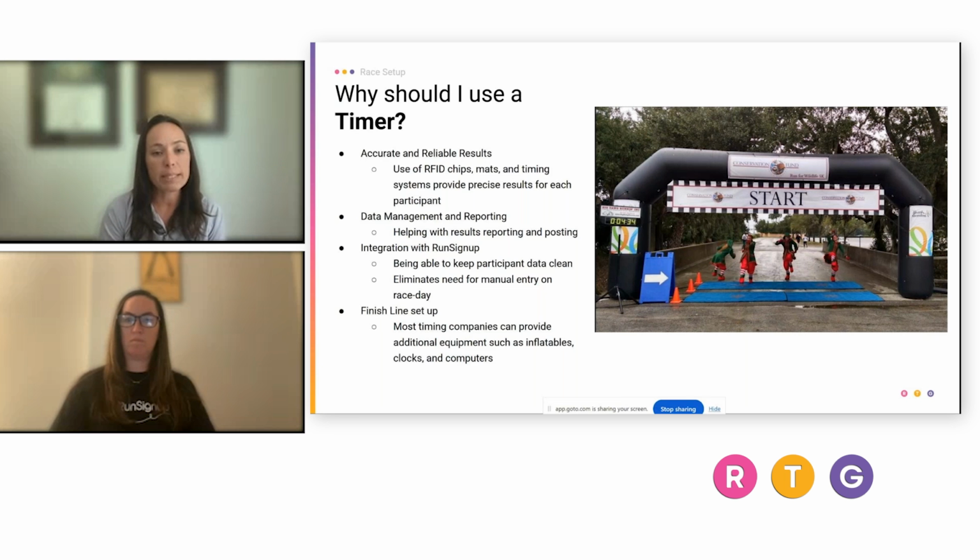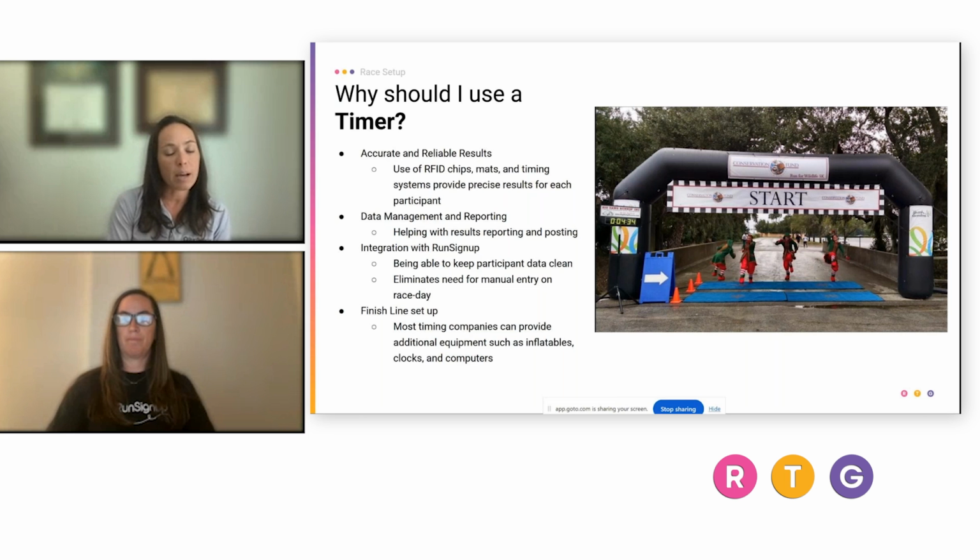They can help with data management and reporting. So pulling how many t-shirts you need, looking at your check-in stats, seeing how you guys are doing from year to year. They have a lot of knowledge about the platform and how it works and can help you dive deeper into a lot of the different tools that we offer.